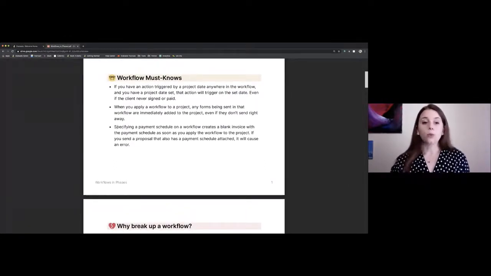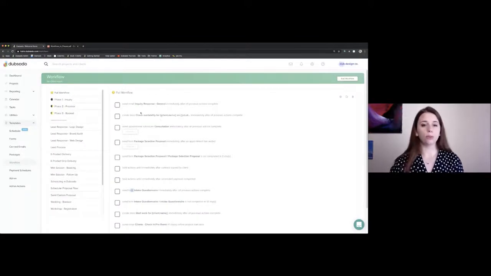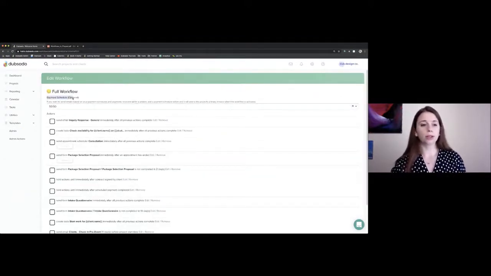And finally, when you specify a payment schedule on a workflow, and what I'm talking about here is as you build your workflow template, we open this up here at the top, you have your payment schedule that you can set. This is if you want to trigger other actions off of a scheduled payment being completed.